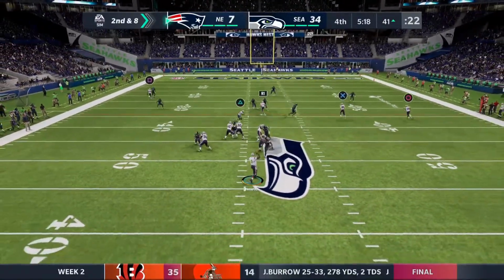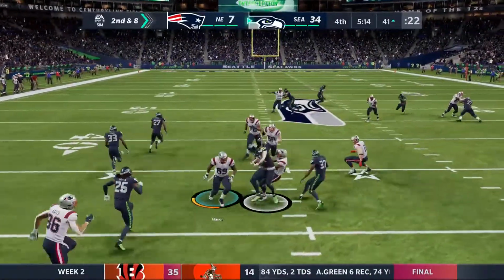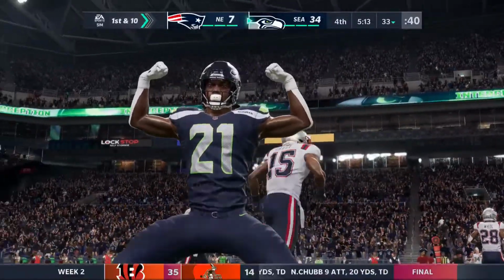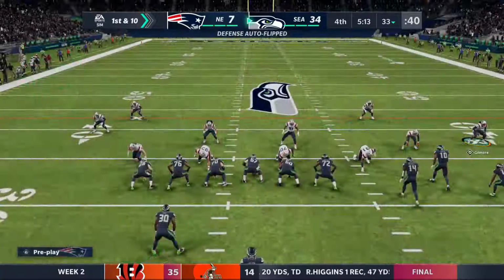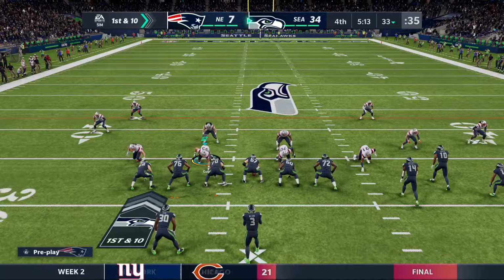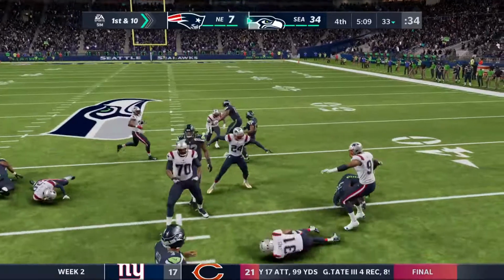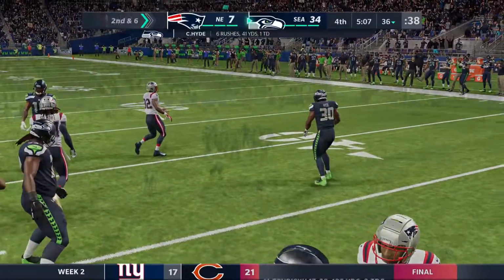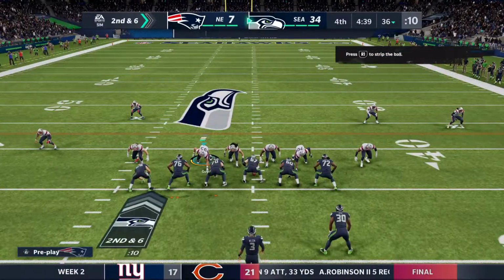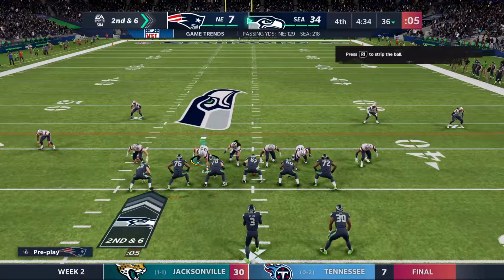To the air again, Newton. And for the 4th time tonight, it's an interception. Trey Flowers picks it, and he's able to get it back to the 33-yard line. Another solid game-changing play for this defense for the interception. At this point, though, I don't know that it's game-changing. I mean, they've got this one in firm control. And you always hear those stories about someone leaving their game plan behind and maybe you benefit from it. I'm not going to say that happened, but they certainly have appeared on defense to be a step ahead this entire game. Guys are always in the right spot in order to make a play.